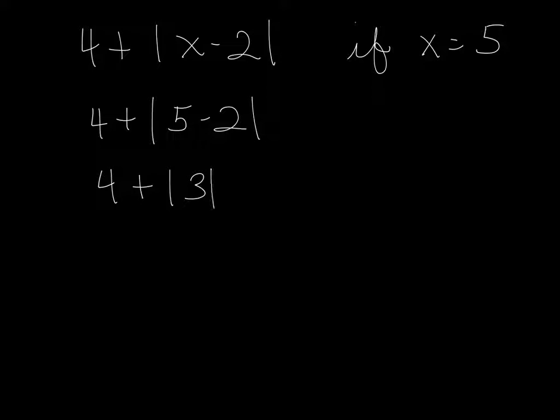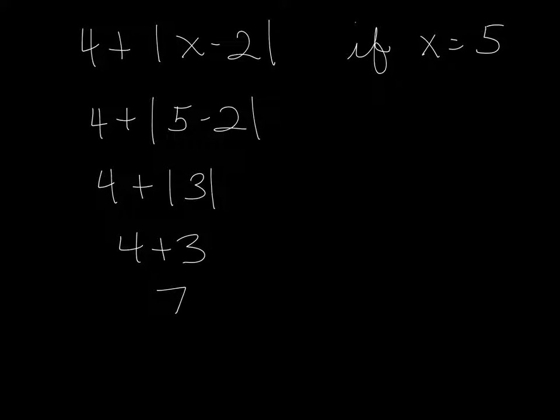and get 3. And then we're going to say, okay, 4 plus the absolute value of 3. Well, that's 4 plus 3, which is 7. So really, the only effect that the absolute value symbols had when we did this problem was it just told us to do the x minus 2 first before we did the rest, because it didn't really change the sign of anything.